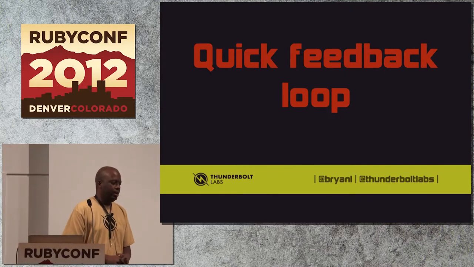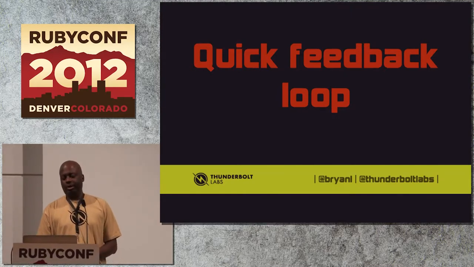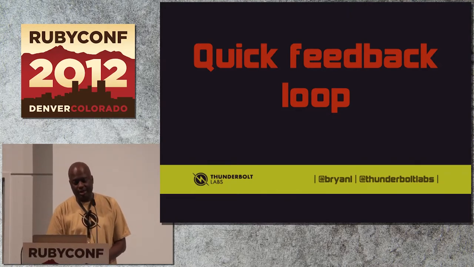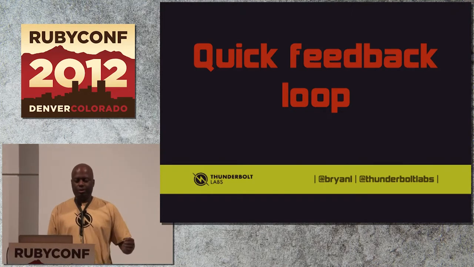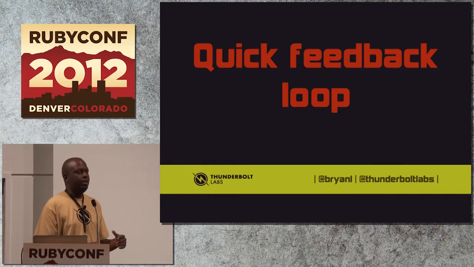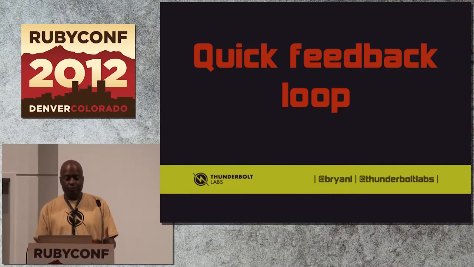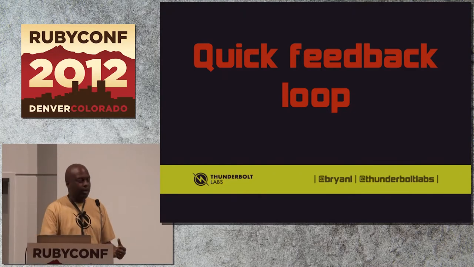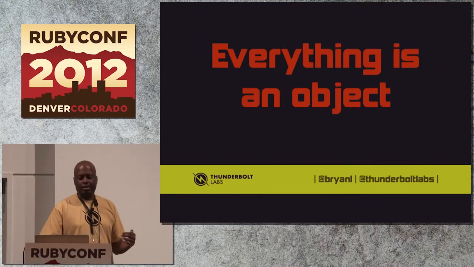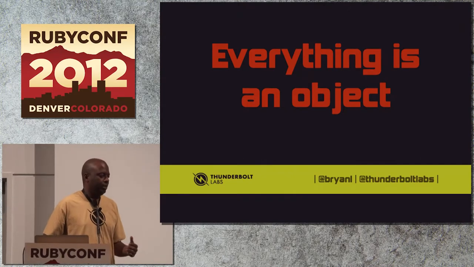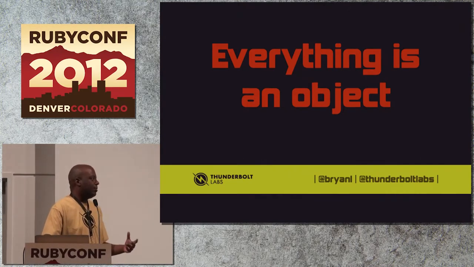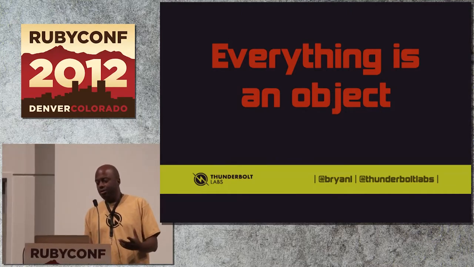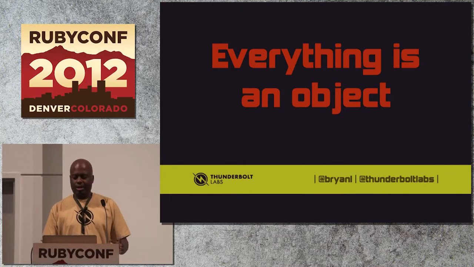Another thing I like about Ruby is there's no run compile loop. I mean, you write the code and you run it. And if it breaks, you fix it and you run it again. There's not a lot of setup. There's no linker. There's nothing like that. If you're using MRI and you just have Ruby on your machine, or even if you're using JRuby, you don't need much else to get Ruby up and running. The next thing about Ruby is everything is an object. And I really just enjoy this fact that I'm going to model the world in OO, and I'm just going to apply my OO hammer everywhere I can because OO is the best way of doing things. I'm just kidding here.